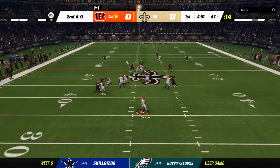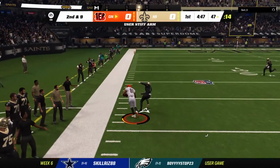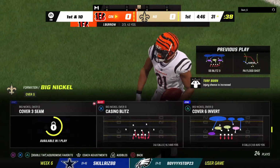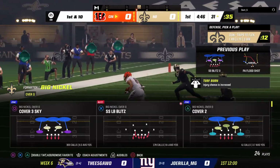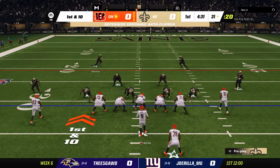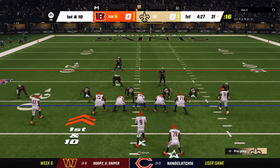Burrow on play action. That's caught by the tight end, Irv Smith Jr. And he'll be out just a yard or two shy of the 30. 22 yards there, a first down. When you get a big tight end like this, sometimes it takes more than one man to bring him down. Oftentimes, your best bet, just jump on and hold on and wait for your teammates to arrive to help get him on the ground.